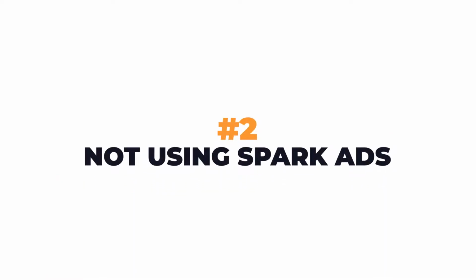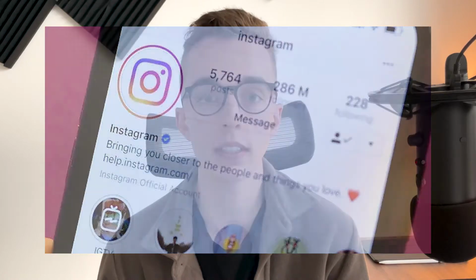Then the second thing, which I've already hinted a little bit, is people are not using Spark ads. So on TikTok, it's very different than advertising on Facebook and Instagram, right? Because when you're advertising on Facebook and Instagram, by default, when you make an ad, it has to be from a page or Instagram account. So this way, if you advertise and people click on the little icon of your profile, they'll end up getting redirected to your Instagram profile or to your Facebook page. This is not the case on TikTok. If people end up clicking on your ad account's icon or the username, they are gonna end up on your call to action link, but they won't necessarily end up on your page.